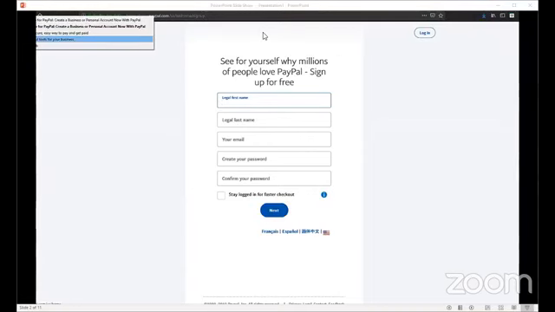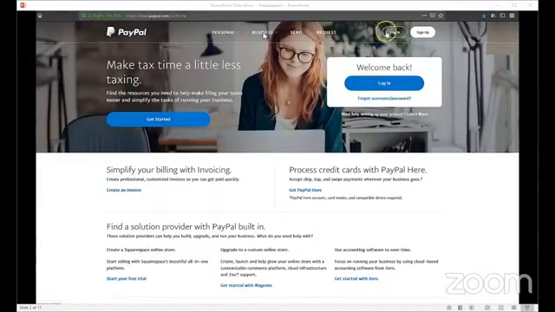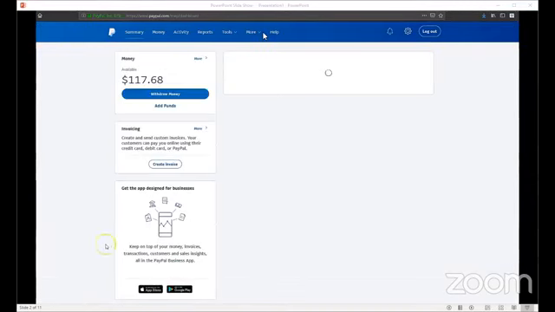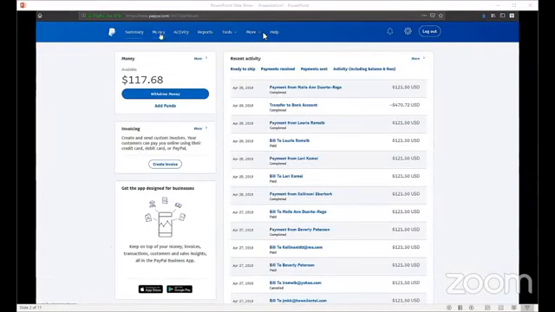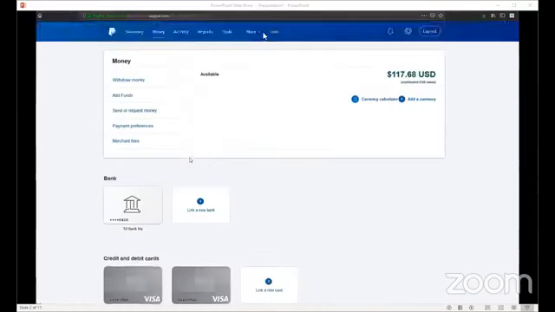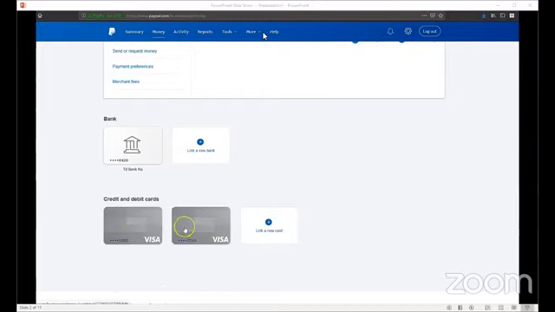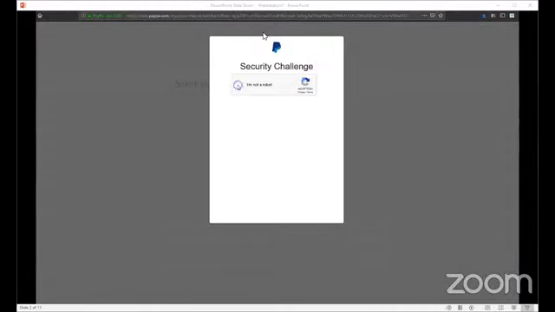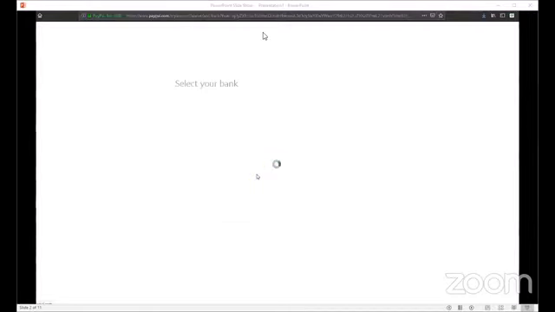Now, once you've got an account set up, I'm going to show you one other piece here. Let's go back to the main page. I'm going to log into our account real quick here. Once you have an account set up, now we have a business account, but I'm going to come here to Money and click on the Money tab. And really easy, down here you can add a bank. We have one bank here and two of our credit or debit cards set up here. So if I wanted to link my bank to it, I want to make sure I'm not a robot. It's going to ask a security challenge because I just did this a couple of times. You may not see that as often.